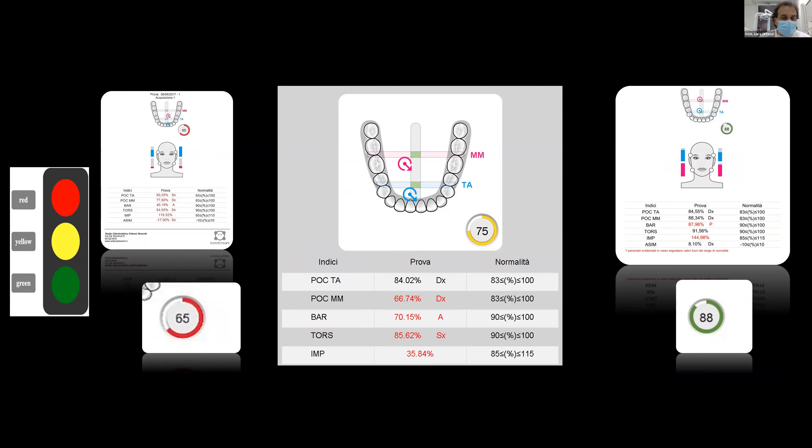When you have a red index, you know something is wrong. When you have a yellow index, you have a reasonable exam but you can improve the patient's function with therapy. So when you want to improve the quality of the patient's muscular function, you can improve your therapy. For example, I have a red index when the occlusal plane or the number of dental contacts isn't correct. So I have to increase the number of contacts to change the situation from a red index to a green index. And I have other indices inside my chart.